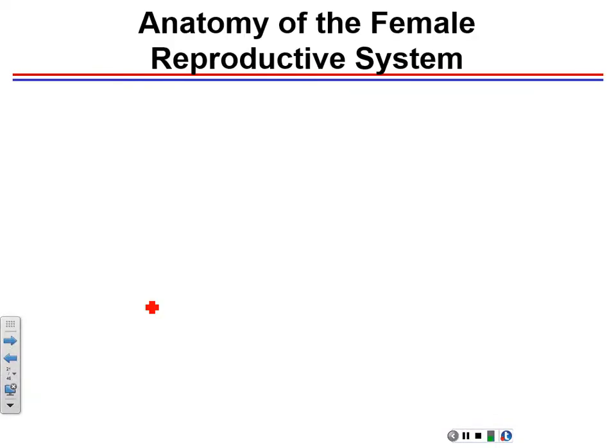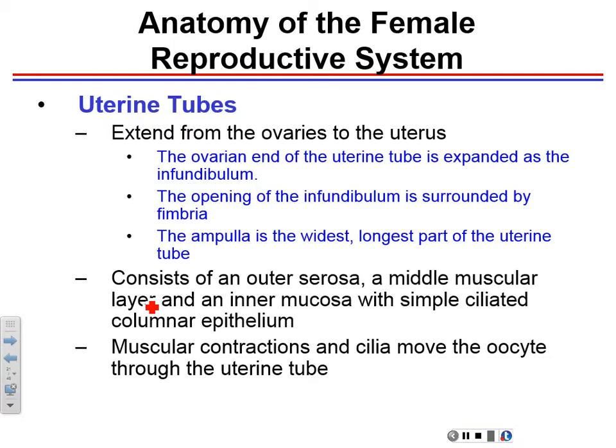Okay, so now we're going to talk about the reproductive tract of the female reproductive system. We'll start with the uterine tubes. So we've already covered the primary organ for the female, which is the ovaries, right? That produce, and we talked about oogenesis, how you produce the egg cell. Okay, so now we're going to talk about those other female genitalia that assist with all this reproduction.